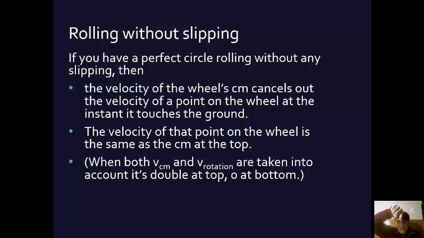But the point at the top of the wheel is going to have, in effect, a double velocity. So the velocity of the center of mass in the center is just one of the velocities. And so using an equation from Chapter 9, Section 3, the velocity of the center of mass is simply going to be the radius times the angular velocity. That's in radians again, where the angular velocity omega is the angular velocity in radians per whatever going around. Okay, so there's an equation that may be of some value to know for a circle that is a wheel that is rolling without any slippage against the ground.